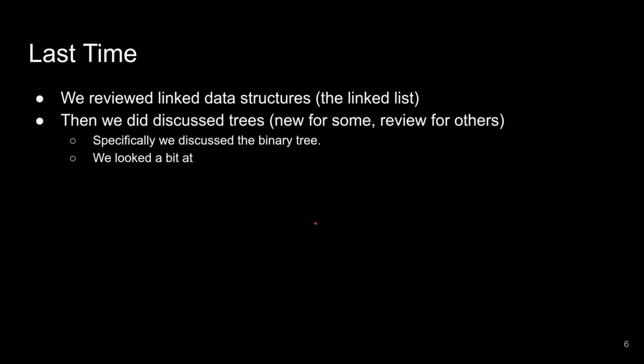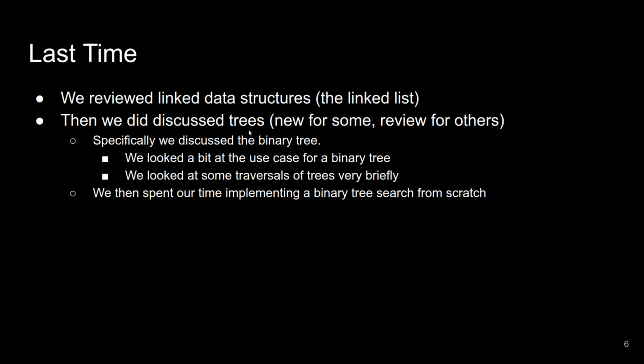All right, so with that said, let's go ahead and move forward. So last time we talked about linked data structures. Of course, the linked data structure that we looked at was the tree. And we looked at the specific instance, which was the binary tree, and how to perform some of the common operations, like inserting into the tree, updating the tree, or rather printing or checking if something exists. So I thought that was a pretty useful example, and you've got a video and some starter code in the repository for that to study.